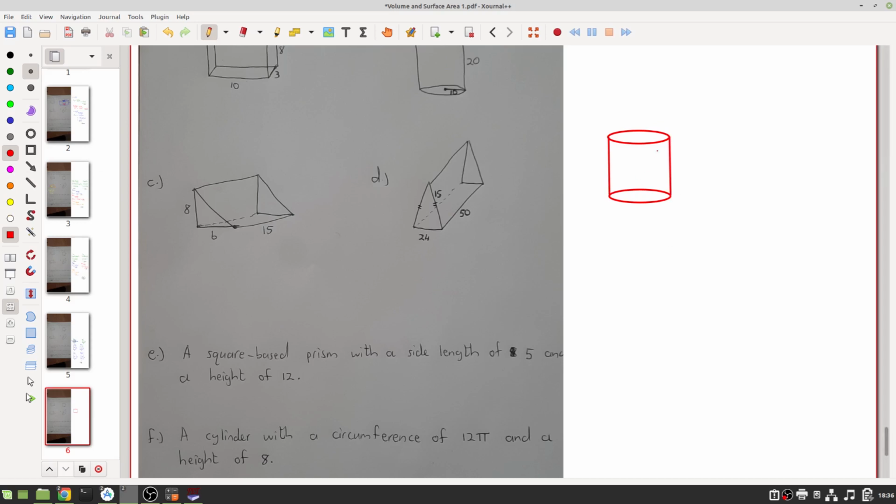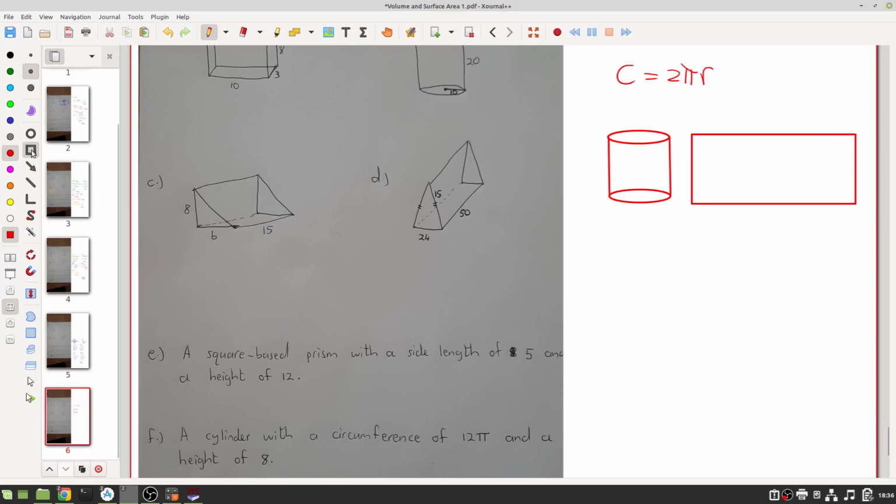And we are told the circumference. So the circumference is this part all the way around, right? That length. The length of this line as we go around. That's the circumference. Okay, so the circumference of a circle has this formula: 2 times pi times radius. Okay. So, let's also think, how will we do this? I'm going to do it like this. Right. I'm going to do it like that.